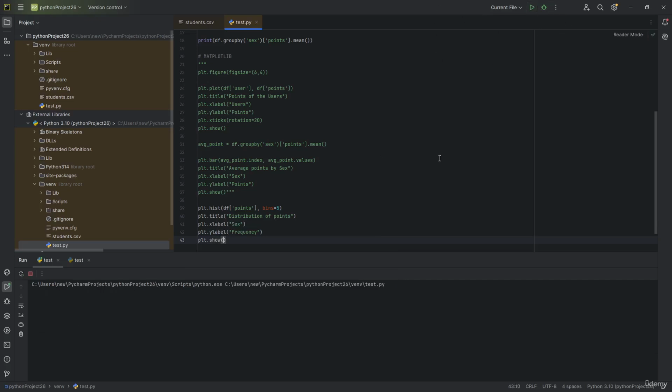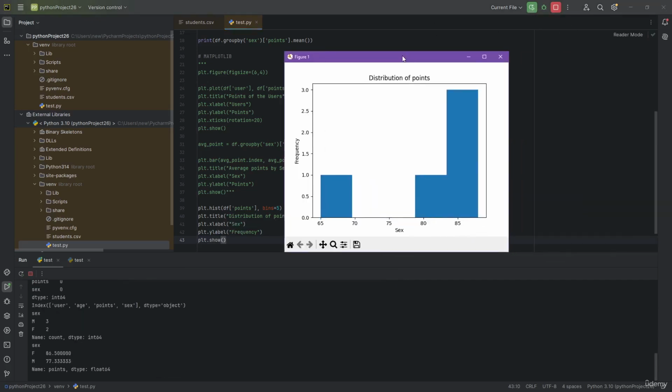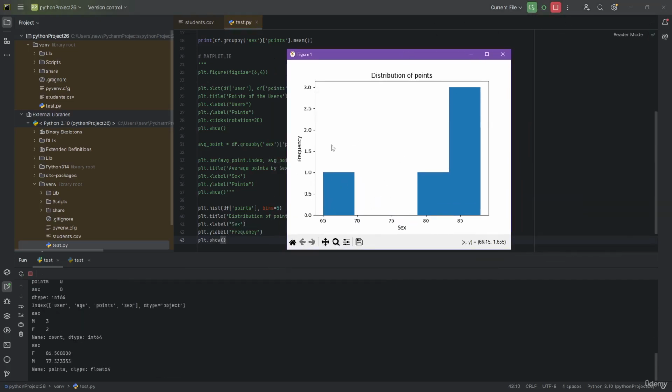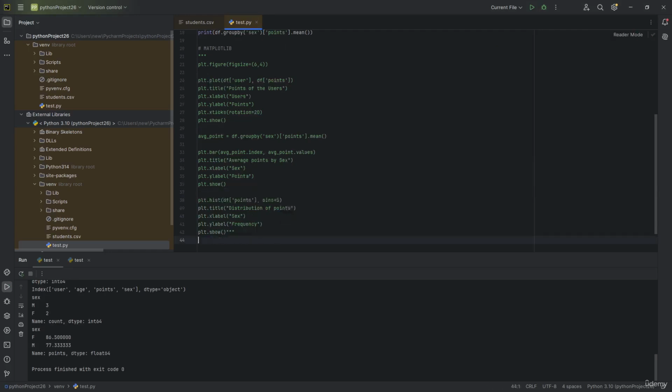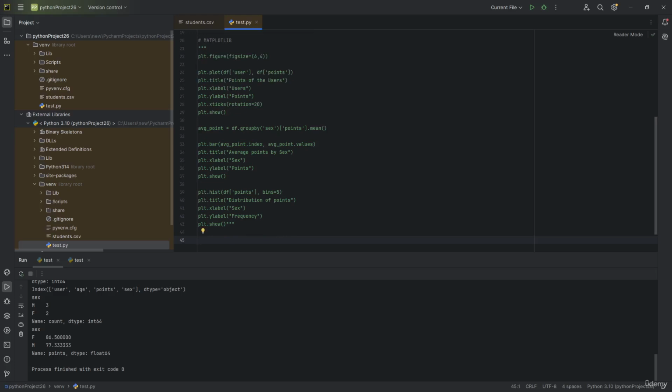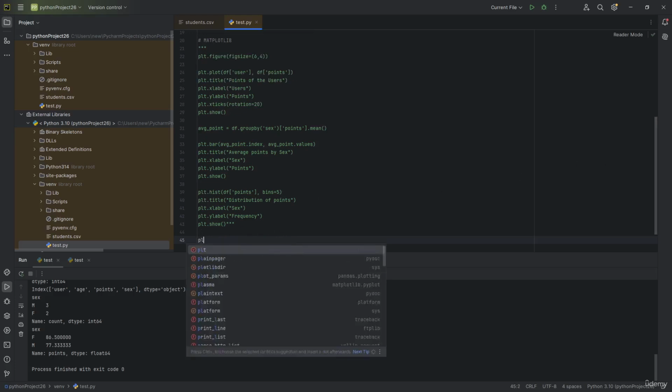Run the program, and it will just appear in just a couple of seconds. There we go. We have frequency, and we also have the points. So this is basically the best if you want to detect outliers and also for skews. Let's also cut this part out. Control X, Control V, and the last thing that I want to show you is going to be the scatter plot. So plt.scatter.